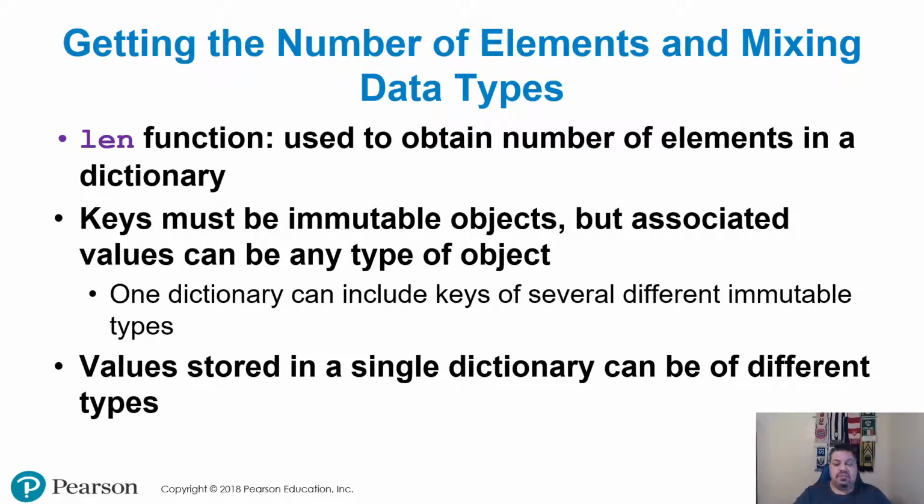Your key is immutable, meaning you can't have more than one of the same key. You can't say I want to go to this variable and look for name, and then there'd be 3 names there, or phone, and there'd be 3 phones. Each one of the keys has to be unique and won't change. But the values associated with those keys can be changed. They are definitely mutable, and in fact, a value could be something different too. It can be almost any kind of data type. But we'll get there. Let's not get ahead of ourselves. Know that your keys have to be unique and they can't change, but the values of those keys can change.